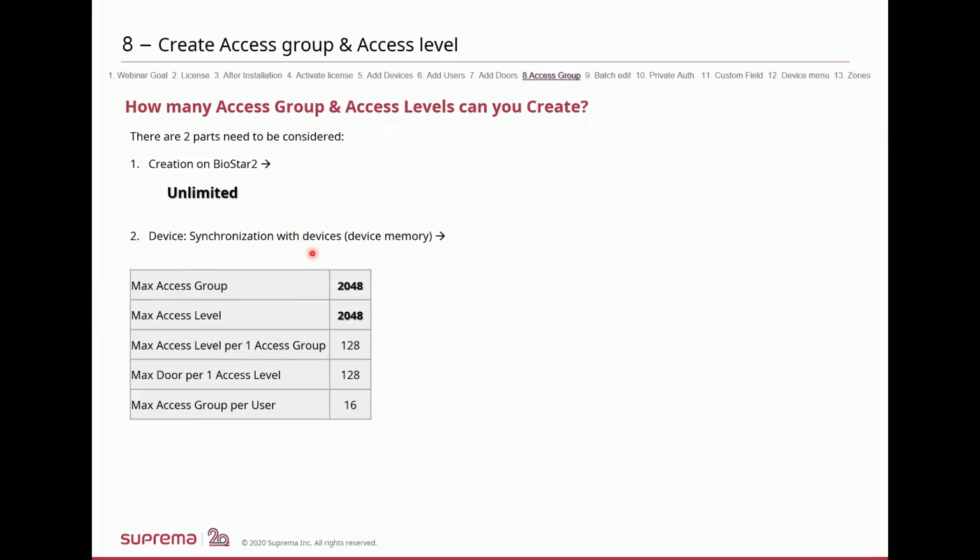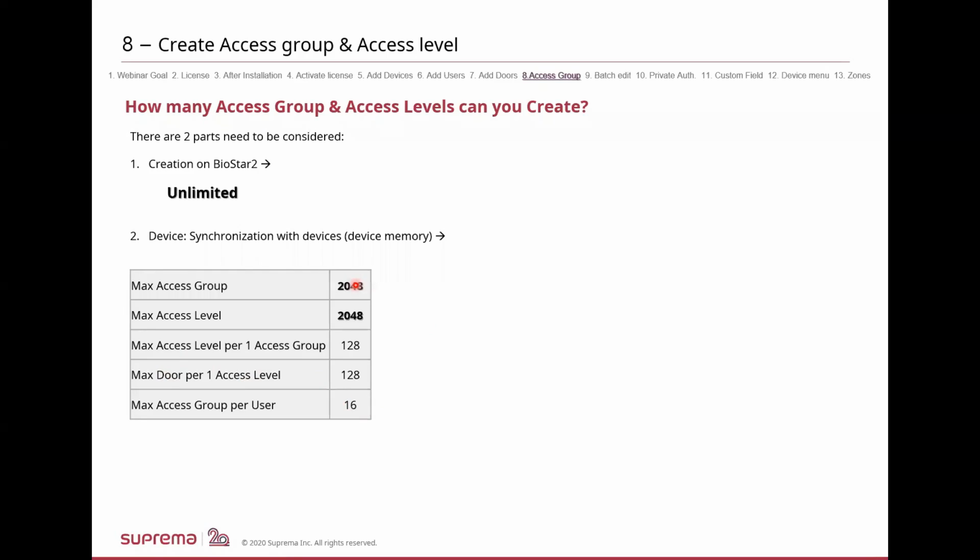So the maximum on a device of second generation of BioStar 2 is 2048 access groups, as well as 2048 access levels. And every access group can have a maximum of 128 access levels, and each access level can have a maximum of 128 doors. And each user can have 16 of those access groups.